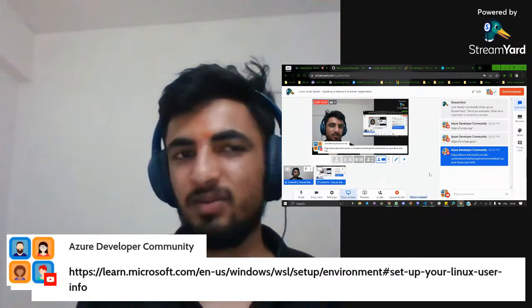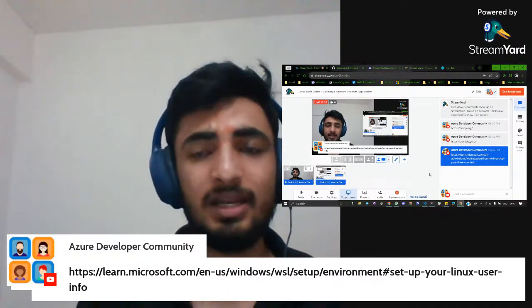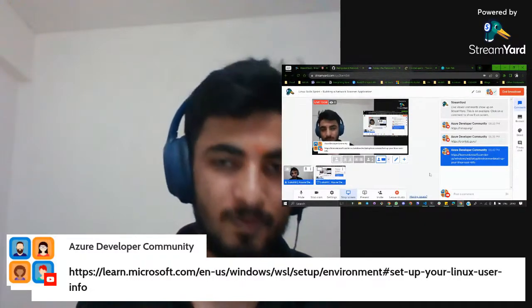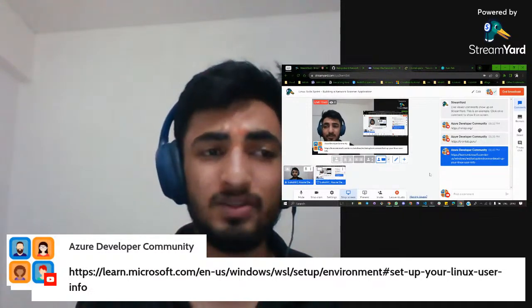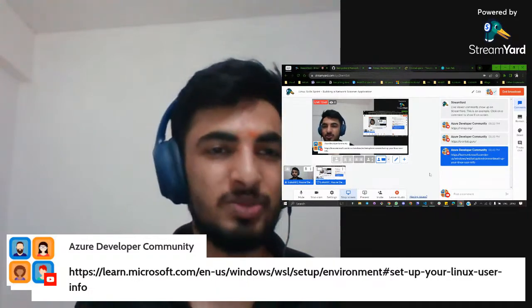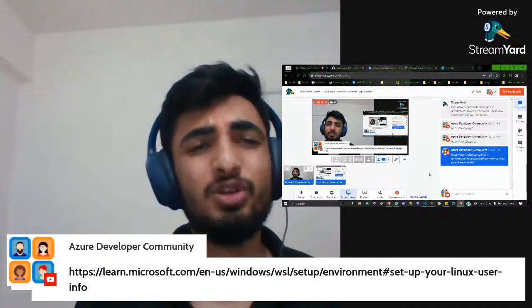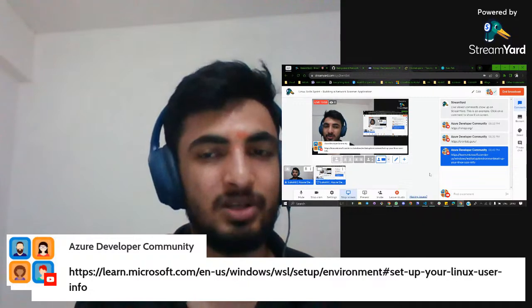But WSL is like a virtual machine already running in the background of your system. Out of that 8 GB, it will reserve 2 GB. This totally depends on how much RAM you want to give to your WSL system. I gave it 2 GB, and 2 GB is more than enough for WSL to run.